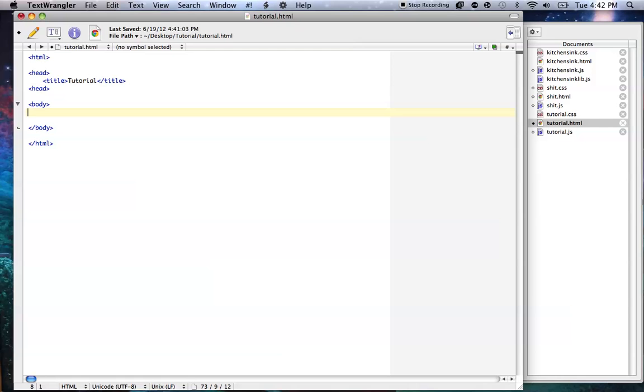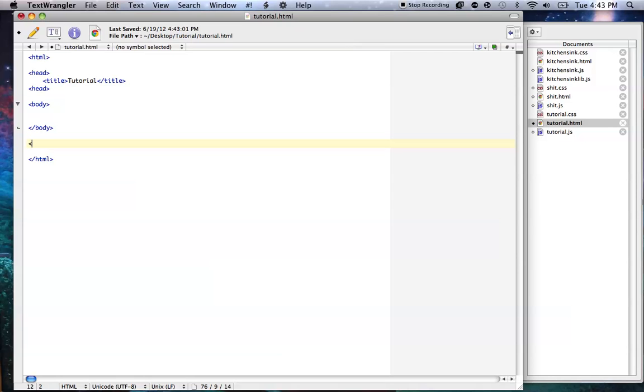Alright, so before we go any further, we're going to need our HTML to speak to, or to associate with, our Cascade style sheet and our JavaScript. We need them to interact. So to do that, we need to add some code below the body and above the ending of the HTML.